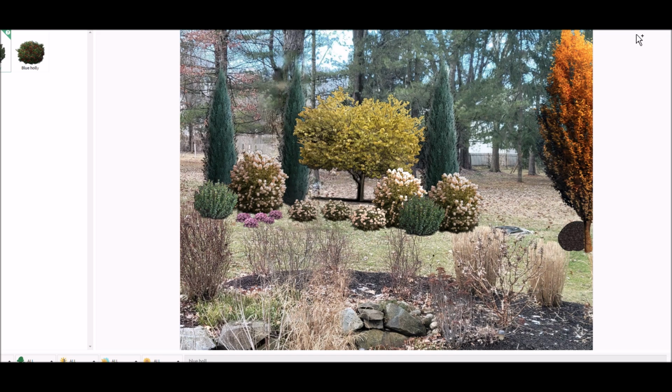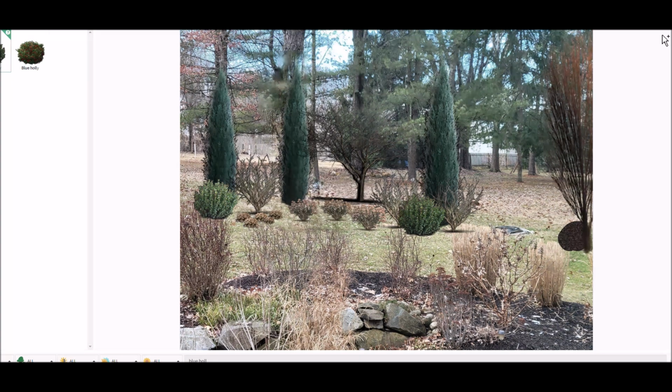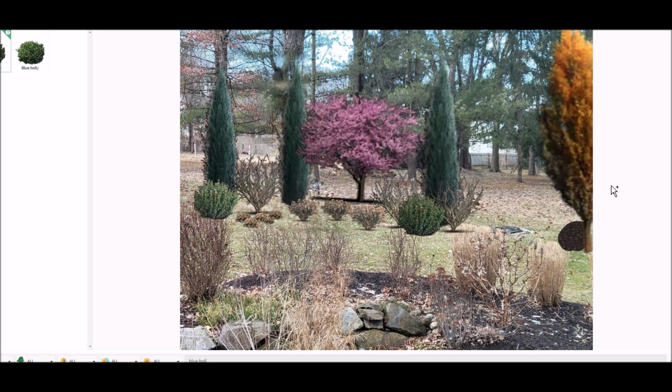fall. Really like the color of that. And then winter, because then you can see if you need any more winter interest. Yeah, I really like this. Let's go back to spring, actually. That was quite pretty.